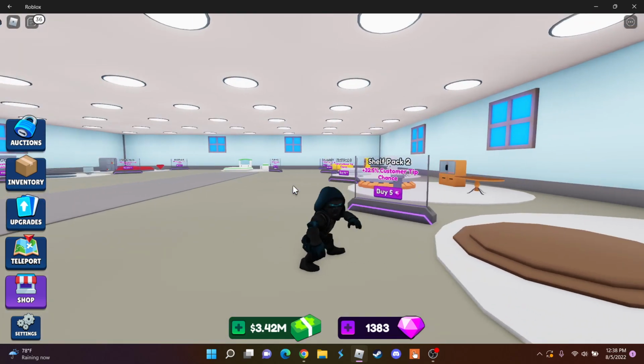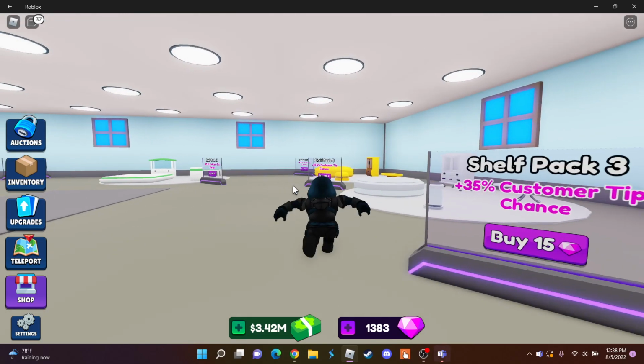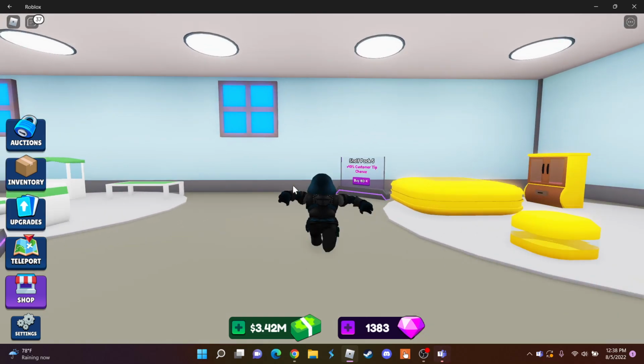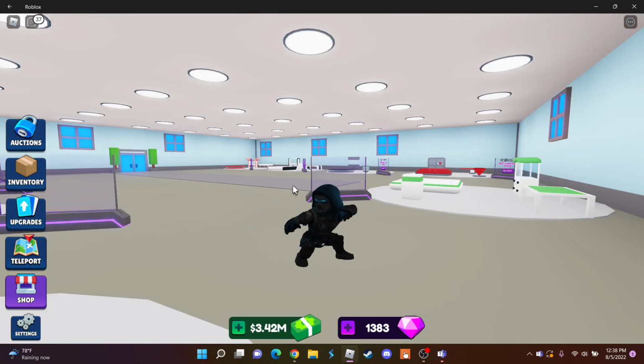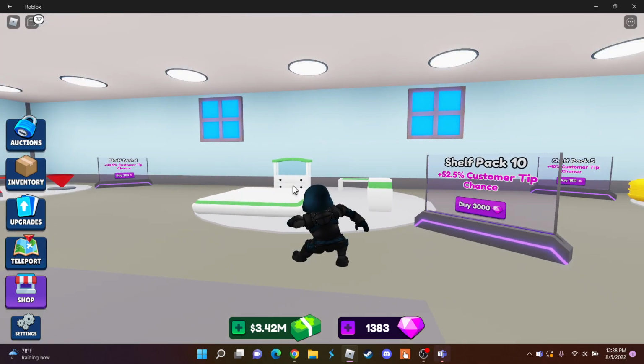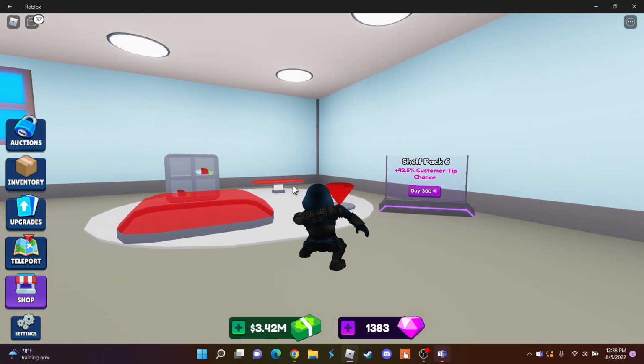As you can see, this one right here is shelf pack 2, 32.5% customer tip chance, 35% with 3, 4 has 37.5, 5 is 40. And this is obviously the last one, the one I have, shelf pack 10, 52.5% customer tip chance. This is the one that I end up getting second, because it's not that expensive and it has a high percentage rate.